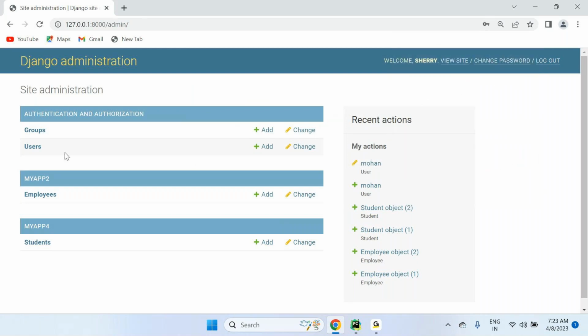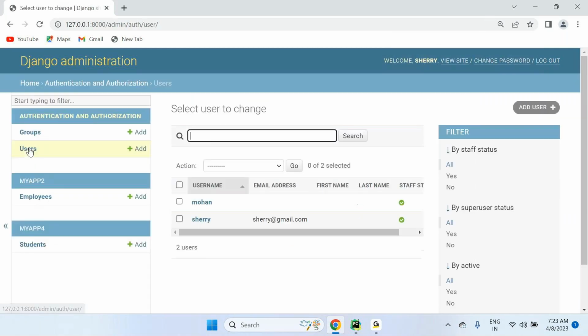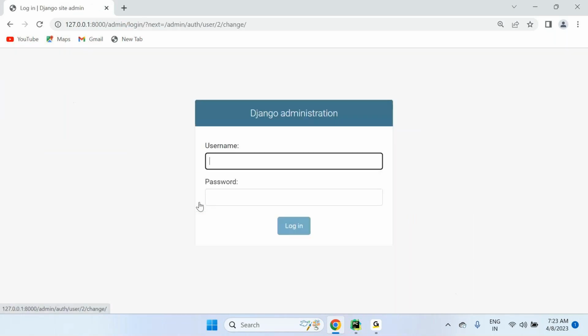So security alerts are coming here. Okay, no problem. So Sherry user. Okay. So again, whenever we click, the administrative panel is opening. Now we have to change the password, it is saying. Okay, sir. No problem. This is just a small issue. We are noticing that for password security purposes it is stopping us, but actually the user should give permission.